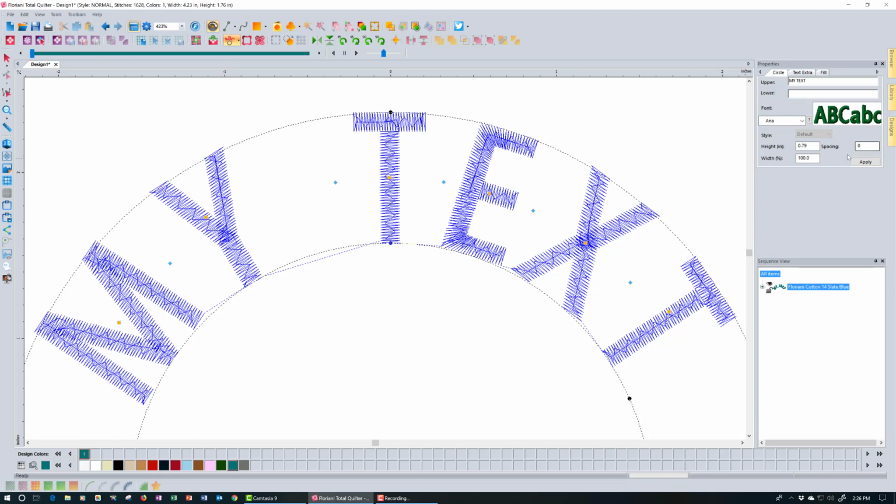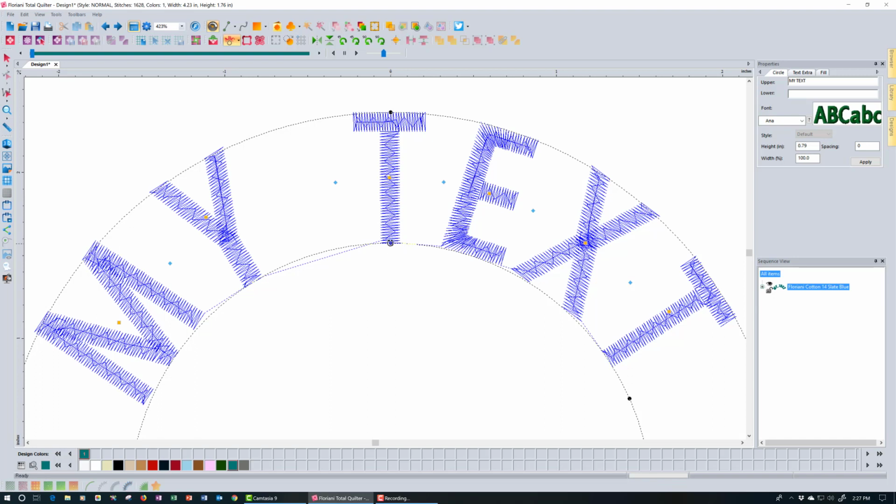This again controls the spacing between the characters in an even way. And those are the only controls we have. We don't have any of the slant controls or the rotate or any of those things because they work so much differently with text on a circle.